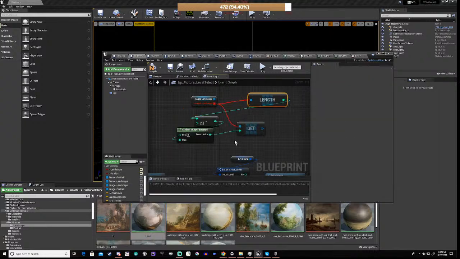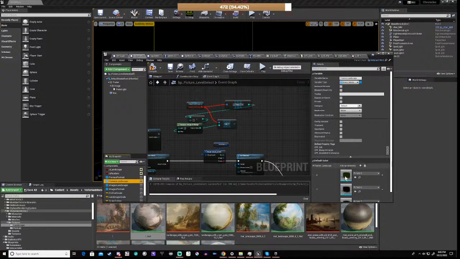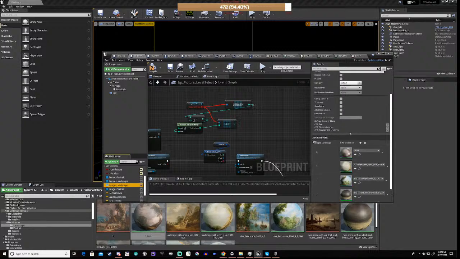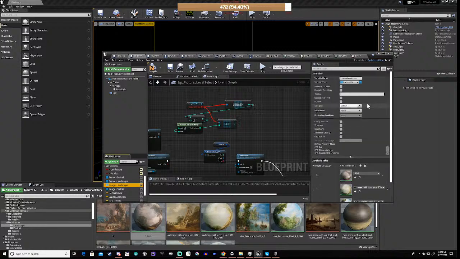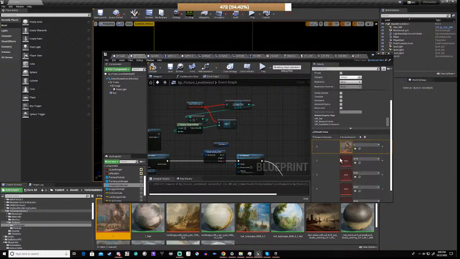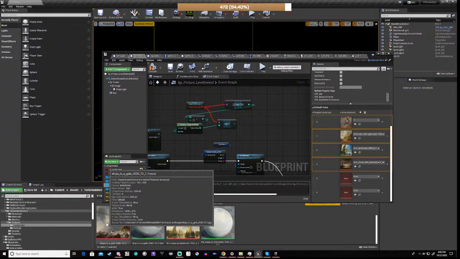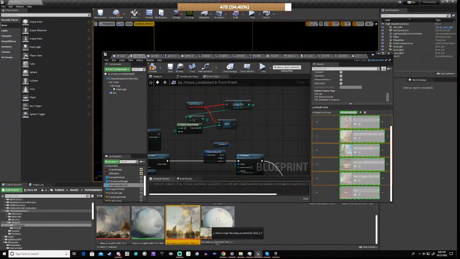Right, so this is going to muck up this, which is fine because that's exactly what we want. And basically these should be texture 2Ds, and these are all wrong now. But what we're going to do is compile this, and you'll notice that these are all now empty. We're going to pump in the actual images instead of the materials, because we're going to create a dynamic material out of the images plus the level name image.